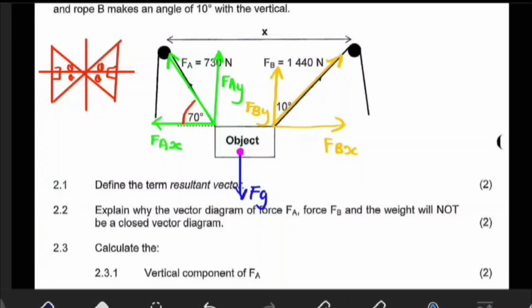However, the angle that you're going to use for theta, if you form a triangle here that matches the triangle in the first quadrant, needs to be this angle. Since the quadrant is 90 degrees, you can subtract 10, so the angle that we're using as theta here is 80 degrees. So that's actually when we need to calculate Fby. But for now, since we are expanding F net in the y direction, we are going to have Fay acting up, Fby acting up, and Fg acting downwards. So what we'll be solving for here is Fg.